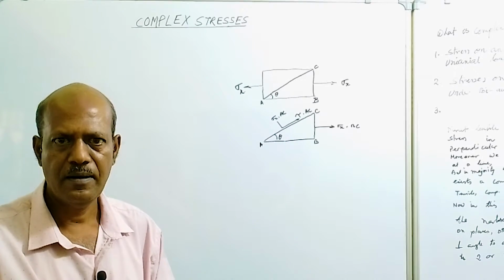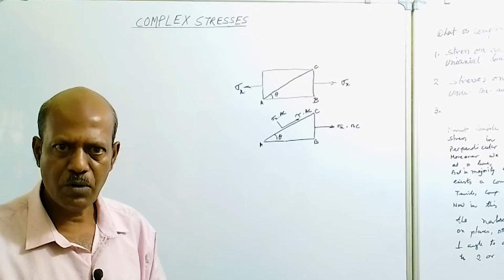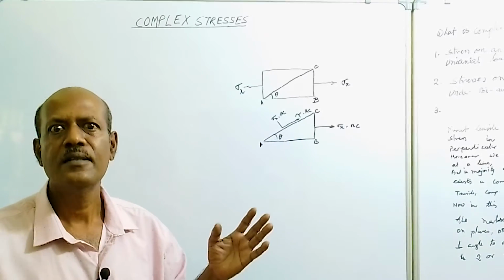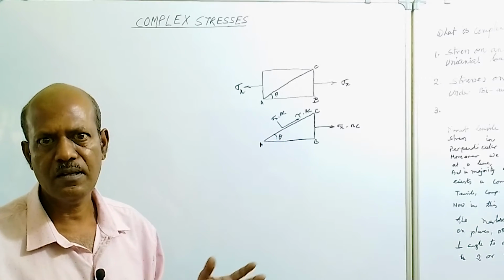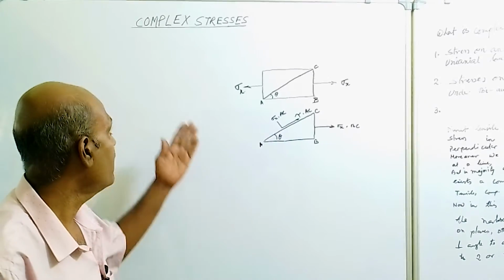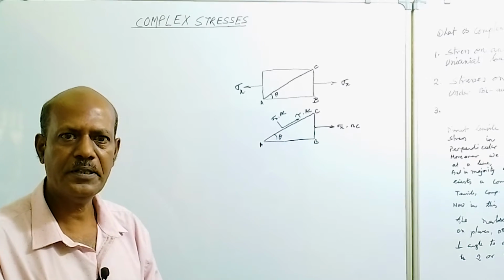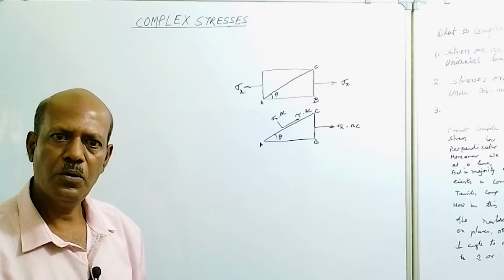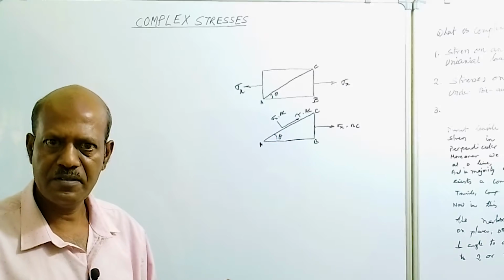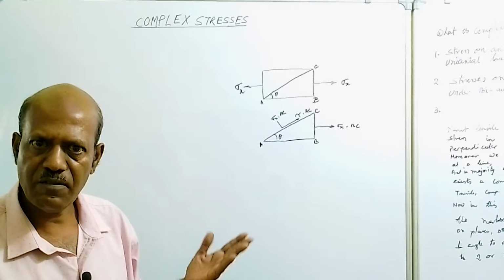But in many engineering problems, more than one stress, that may be direct tensile, direct compressive, as well as simple shear stresses, act simultaneously over a body. Then the problem becomes a complex stress-strain problem. So in this session, we will consider two or more stresses acting simultaneously over the body, and what the effects are, meaning the intensity of stress as well as the direction of stress produced in the body.